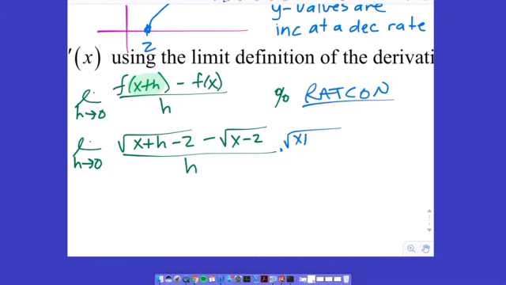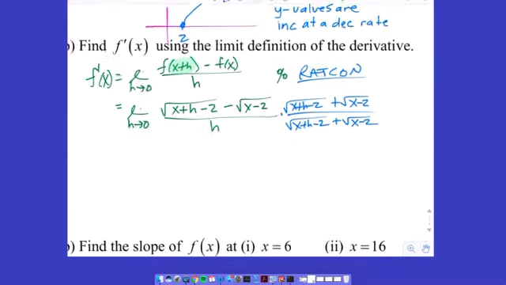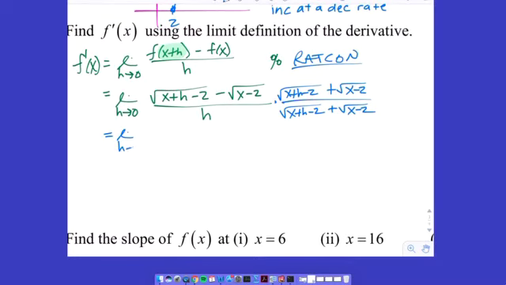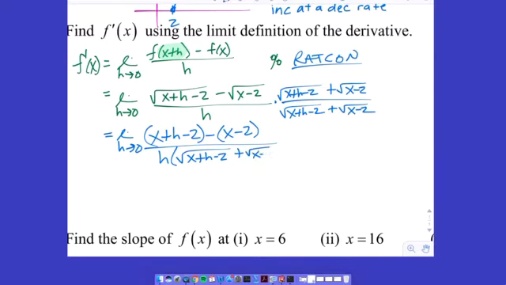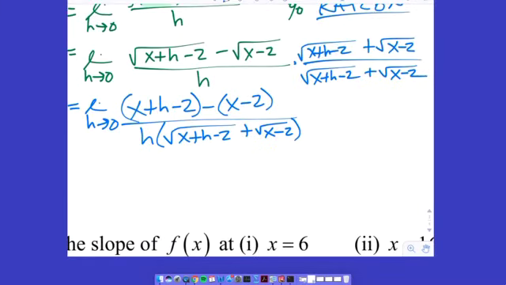So we're going to multiply by the conjugate, x plus h minus 2 plus the square root of x minus 2, all over itself. These are the algebraic workarounds. The goal is to get rid of the 0 over 0 problem. All right, so now we're left with x plus h minus 2 in the top, minus the quantity x minus 2. All over the bottom is just h times that whole wonderful thing. So I am going to go a little bit more quickly through the algebraic computations because you're not learning them, you're just performing them. In the top, if you distribute the negative, your x's are going to cancel, your 2's are going to cancel, and you're just left with h.